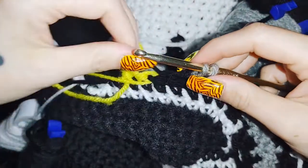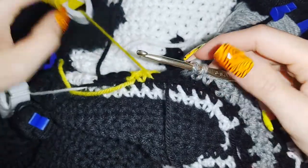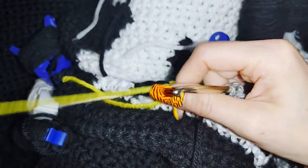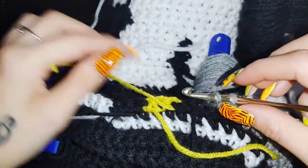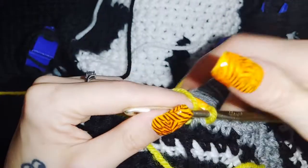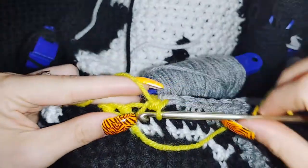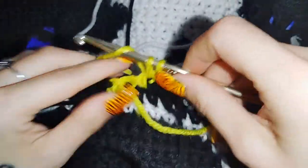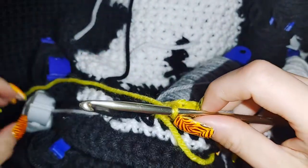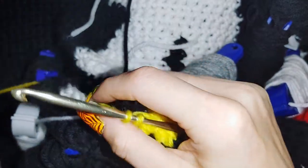So we're going right into the yellow. So you can cut off that black bobbin that we were carrying, because I thought we were going to need it, but apparently we don't. So after these 7 light gray, we're going to do 5 yellow. So into that black stitch first, under that loop. So that's 2, 3, 4. Pick up the black bobbin. That's 5 yellow.